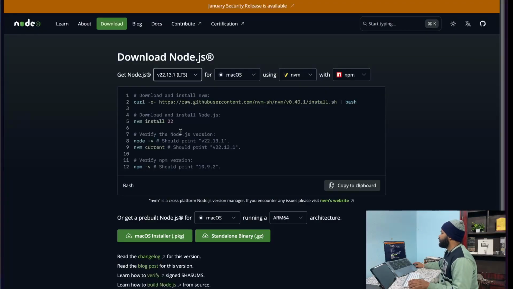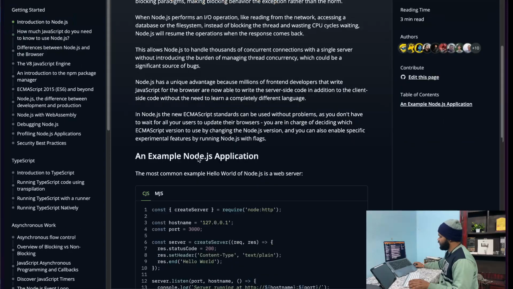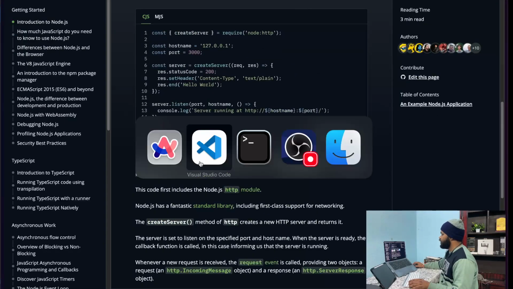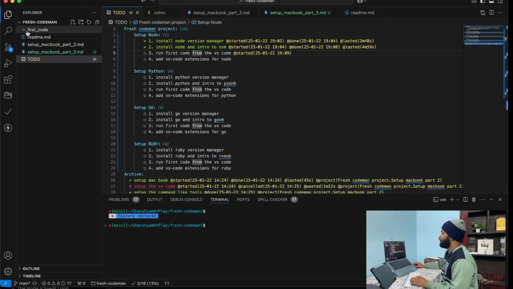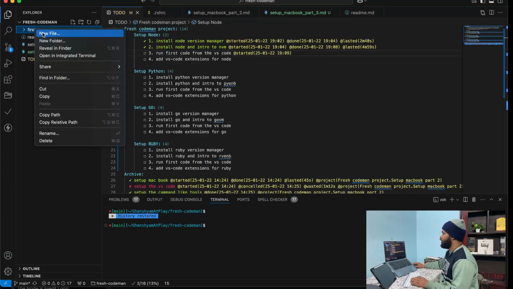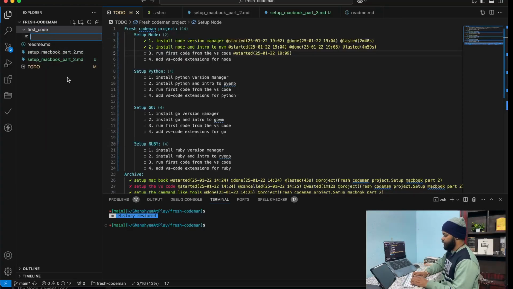Now we have to run one code base, right? So for that, let's create one file here. Inside the first code folder, we'll right click and add a new file. That will be node.js.